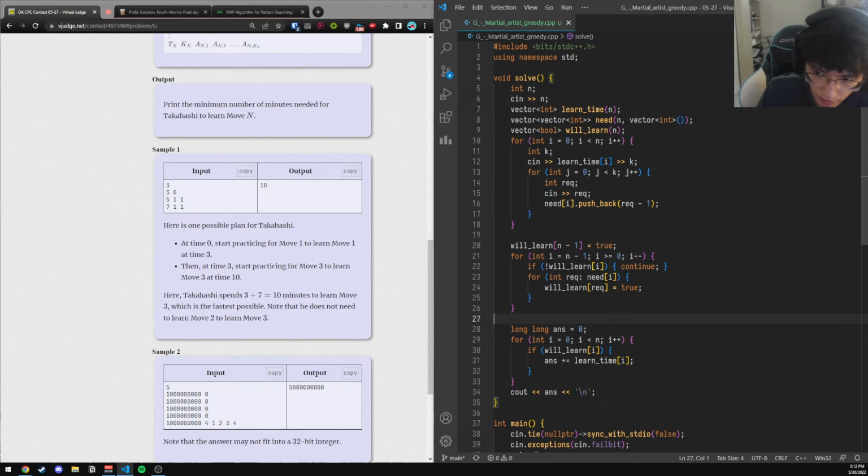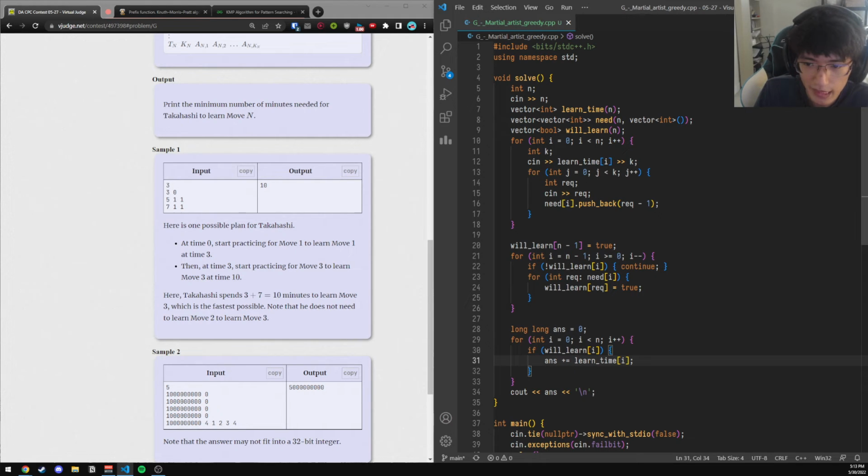If you don't need to learn the move, then it's guaranteed that none of the other moves are going to require it. And then for every requirement, the prerequisites for that move, you can set that you do need to learn it, and just keep going. Then you can do this in a greedy way. And then at the end, if you need to learn it, you can add it to the answer.